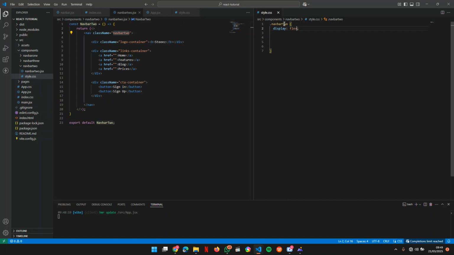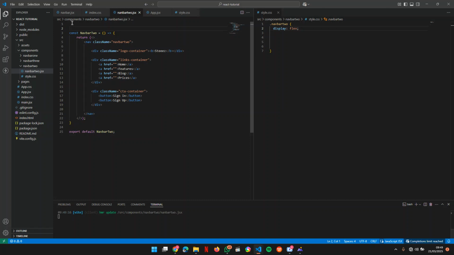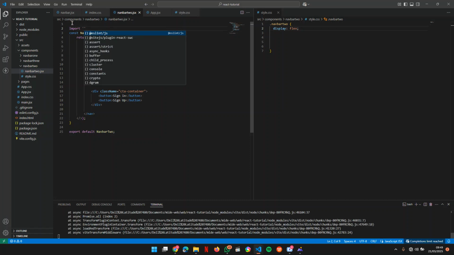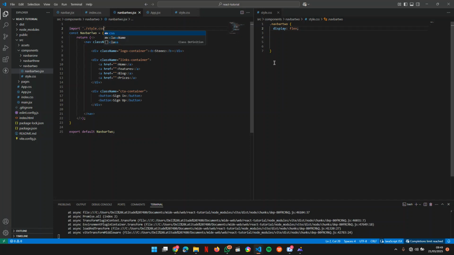Now it's not going to work because we have not imported it up here. So let's import it. Import, right? Since the CSS is inside the same folder with the navbar2.jsx, I'm just going to do style.css. Now, so you should see everything horizontally aligned, right?